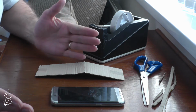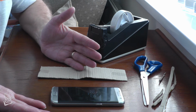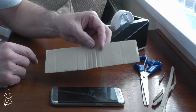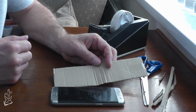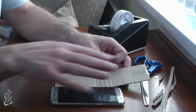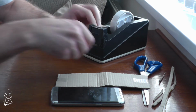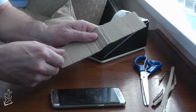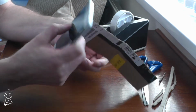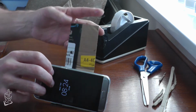So what I want to do here is show you how to make a very simple stand that will hold your phone up at just the right angle. All I've done is, with a pair of scissors, cut a piece of cardboard off a cardboard box. It's about the same sort of size as the phone width-wise, quite a bit longer. And all I'm going to do is get a bit of sellotape, stick that sellotape onto the side of the phone like that. We're going to get a bit more sellotape and do the same thing here.